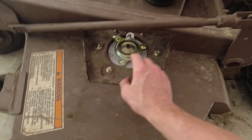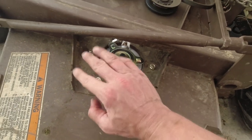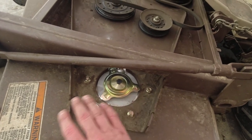And it's noteworthy that there are grease zerks on each one of these, so you just gotta line the zerk up with the cutout. And probably a good idea to give it a few pumps of grease just to make sure that it is gonna take grease. Wouldn't hate to have to pull it later.